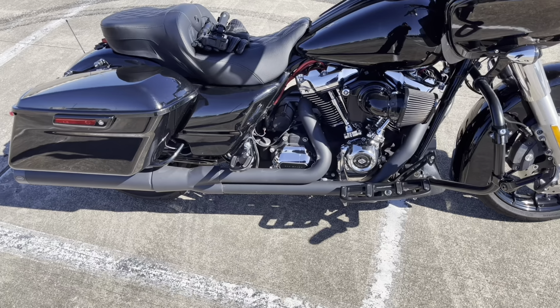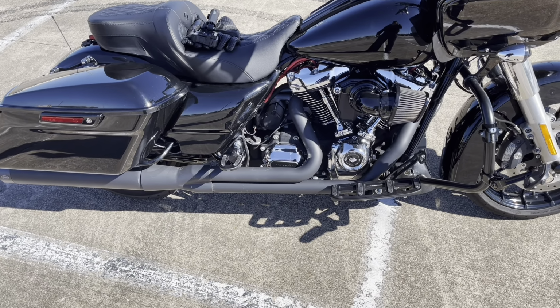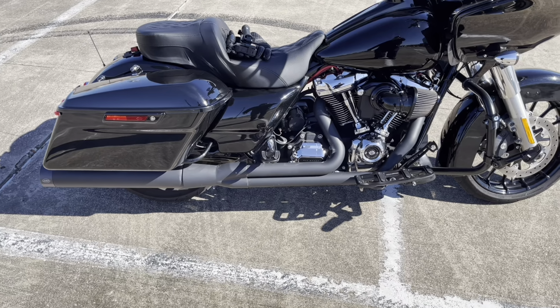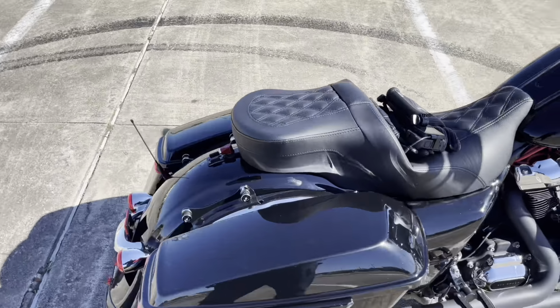This one, like I said, it doesn't ring my ears when I ride without my helmet, or my full face helmet, I should specify. So let me make sure you guys get a good taste of this while I'm riding. Let you see how it sounds when I'm shifting gears.